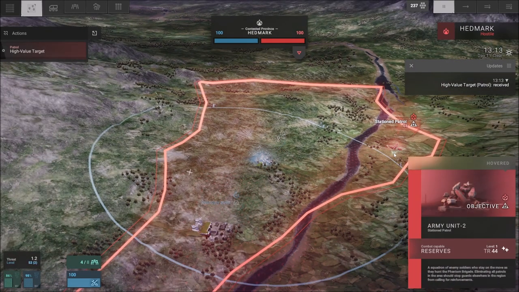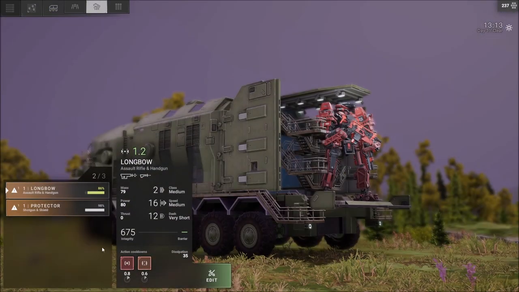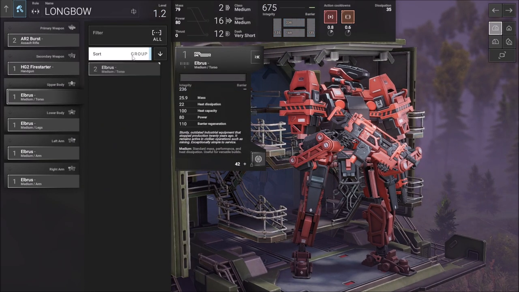That's where we're at, and that's where we're heading. It is paused. Very, very cool. Alright, let's go take a look at our base. Okay, this is what we have right now. Can we build a new unit? How does this work? See, it looks like right now all we can do is change out some of the equipment, right?